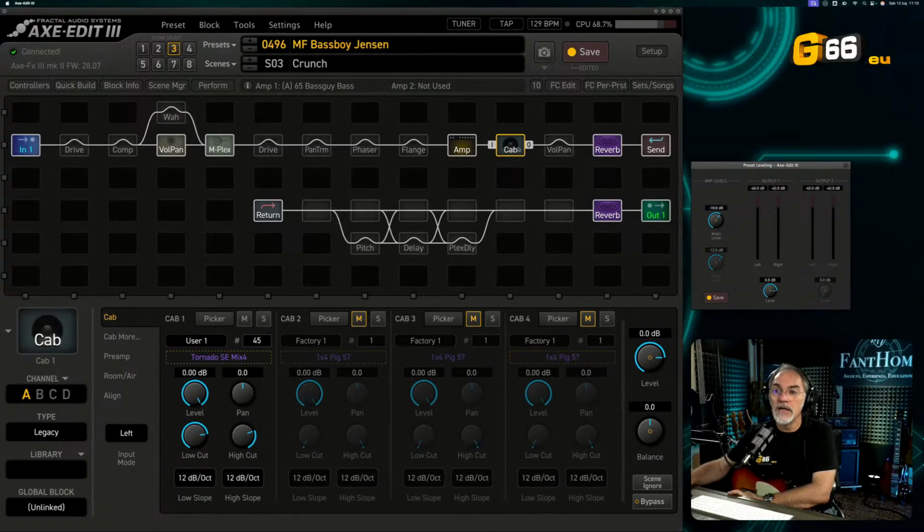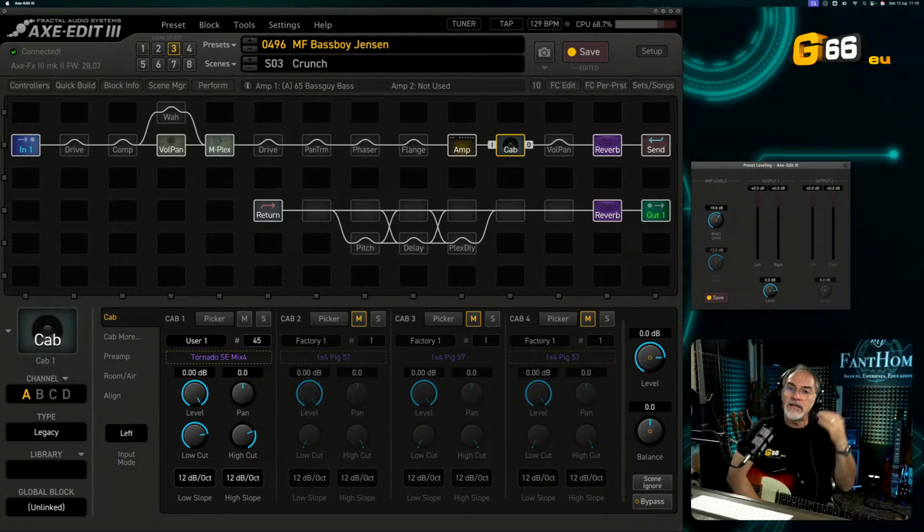This is the cabinet. As you can see, it is a Tornado Special Edition Mix 4. It is the 4th version because I create different mixes and I try to combine them to match. It is a really long time job, but it is worth it. It is absolutely worth it, because there are some very new sounds that I can get.